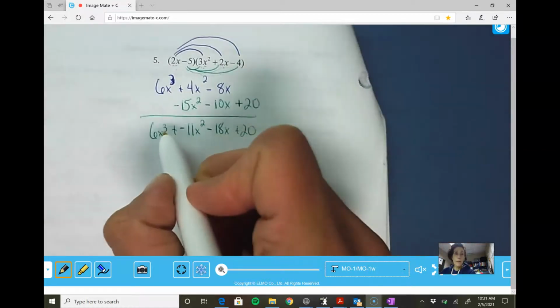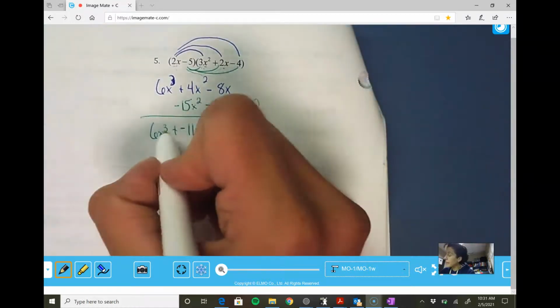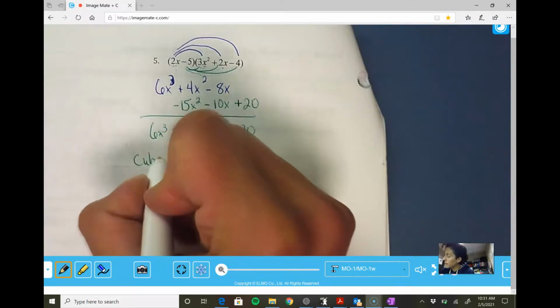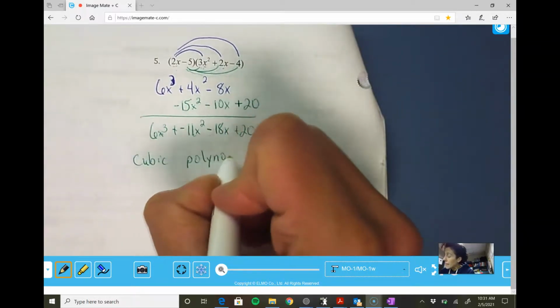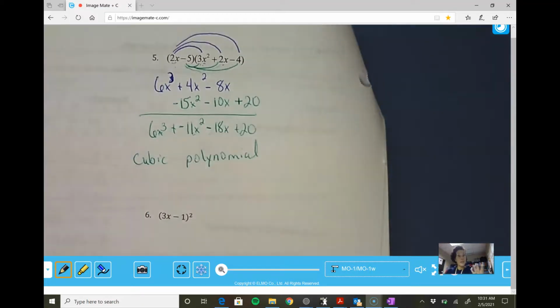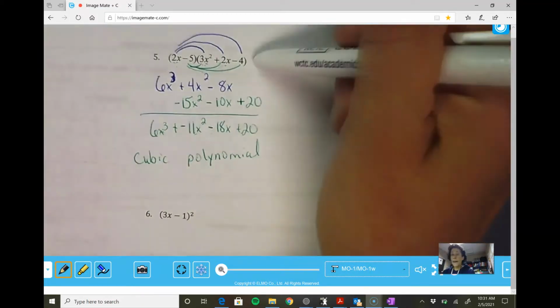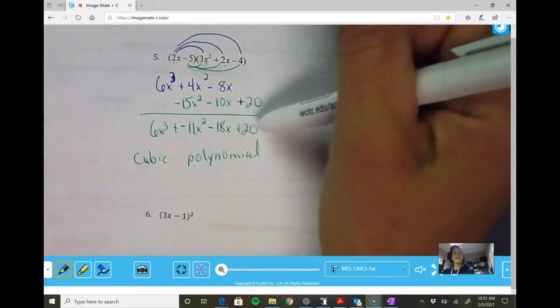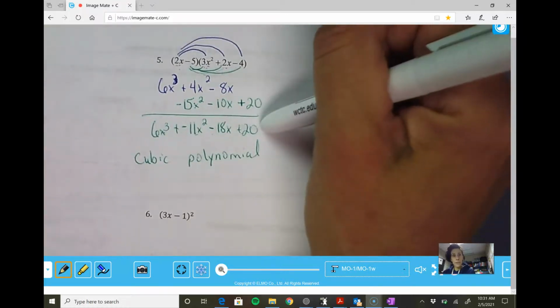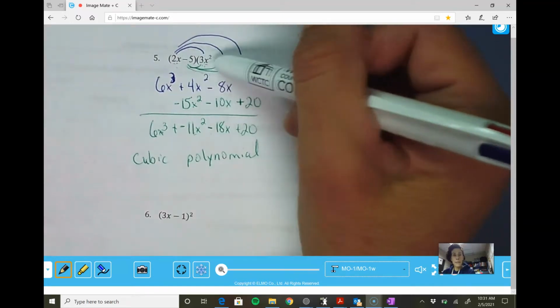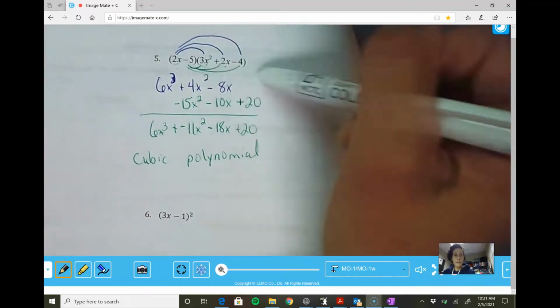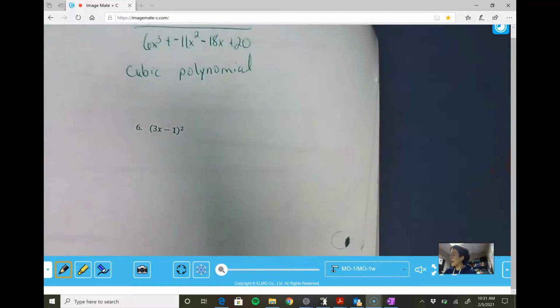So if I were to name this, this is a cubic. And since there's 4 terms, I'd call it a polynomial. Just some other words for you to be aware of. This is factored form. This is standard form, highest to lowest power. All right. And again, when one thing multiplies something else, this is considered a factor, and this is considered a factor.